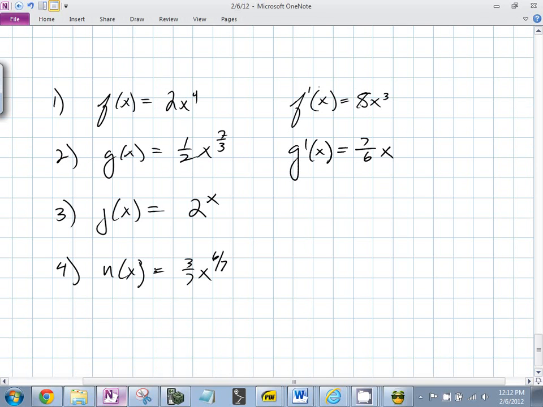Like that? Okay. What about n prime of x? The last one. This is the last one here. Come here, see. What is it? 18 over 49 x to the negative 1. Correct. 3 of those are correct, and one of them is absolutely wrong because I haven't had to do it yet.